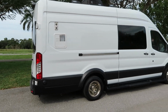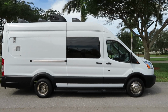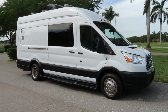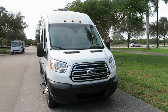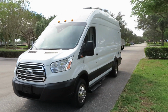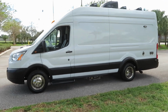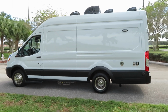This is exactly how we got the van. We did not build this van, so we will provide all the info that we can, of course. We are familiar with these Wagon Tails conversions. This one does have all the manuals with it as well. Again, this is the Dyna Groom model. So as far as equipment goes, I will show you everything that it has and what it comes with.